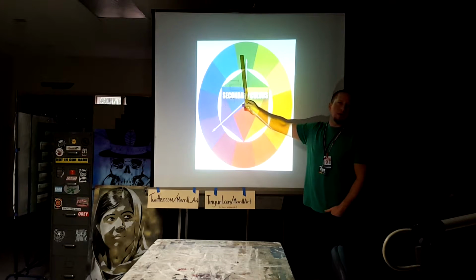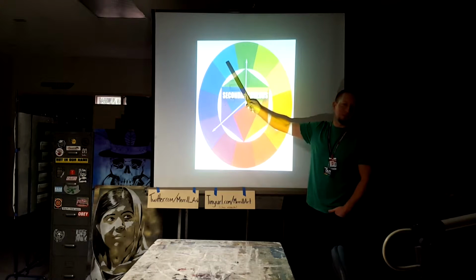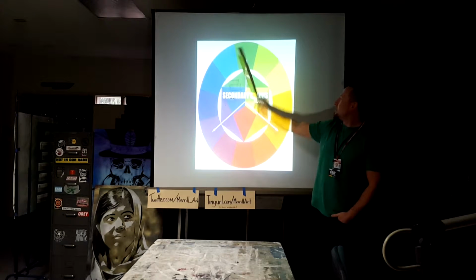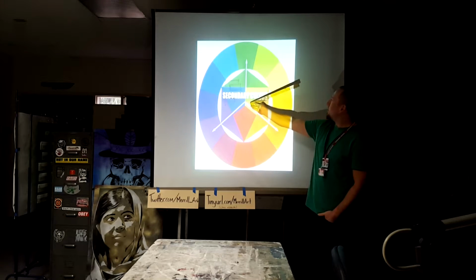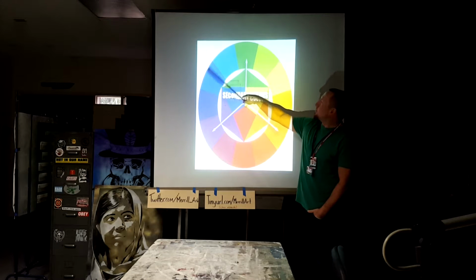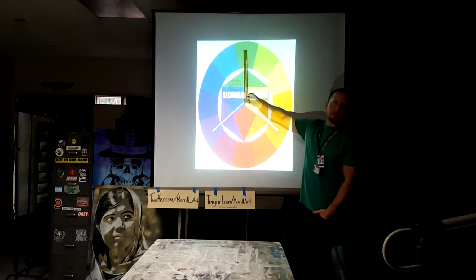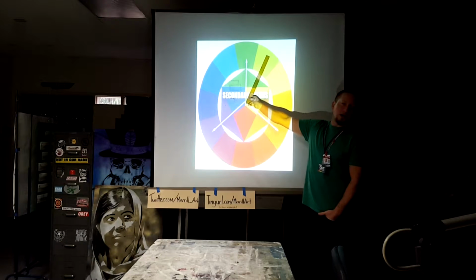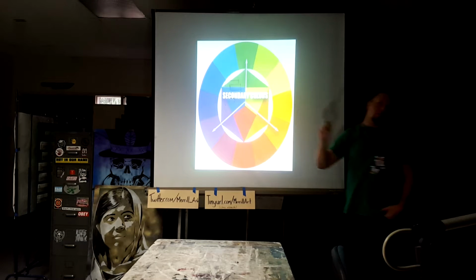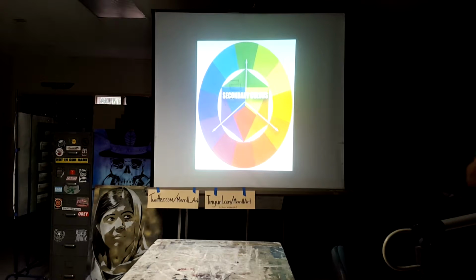Well, what happens if you put a little too much blue in there? Well, the projector does a terrible job of showing this, but this is supposed to be blue-green, all right? So we can test that out over here as well. Let's say we're mixing yellow and blue, and we're trying to get green, but we mix a little too much yellow. You could call it lime green. The proper term for it is yellow-green, okay?